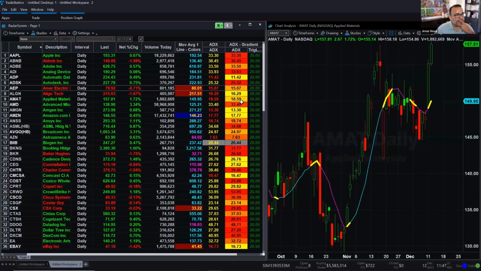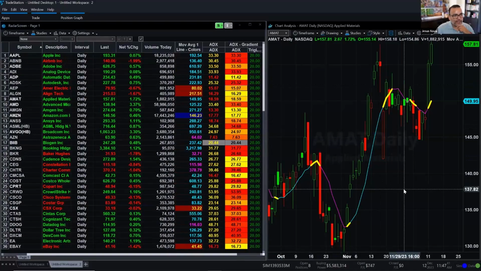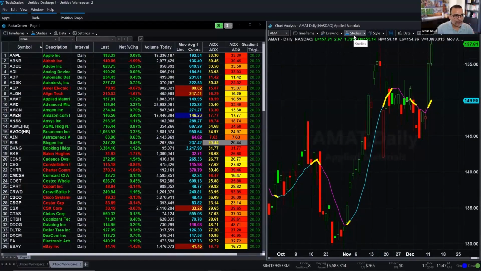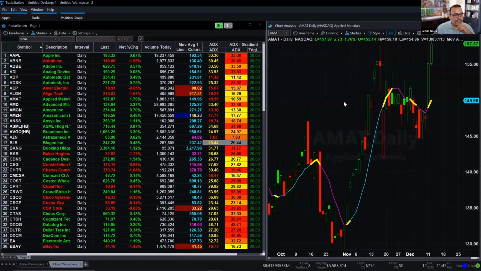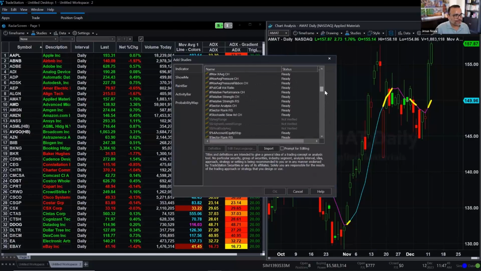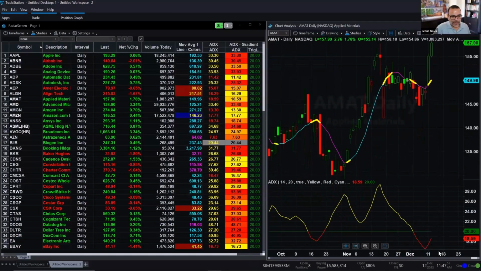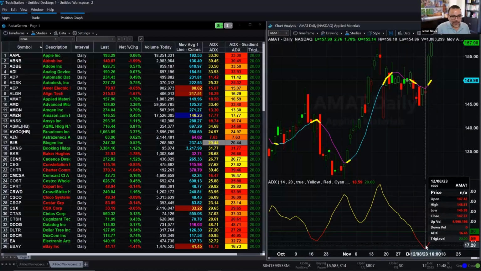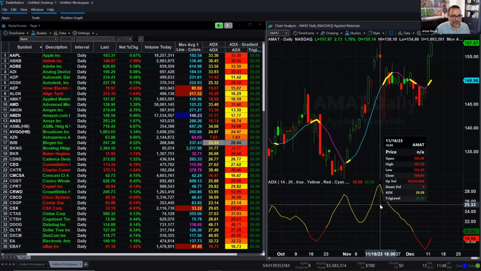You can see that there's a lot of red and there's a lot of yellow. I don't see a lot in between. The reason for that, let me explain how this is calculated. I'm going to go to studies here and add my ADX, because we told the indicator to look back 20 bars. So on a chart, it would look like this. It would capture this low of, this is an ADX of 16.45, and I'm not sure, I think it takes this high over here, 29.38.